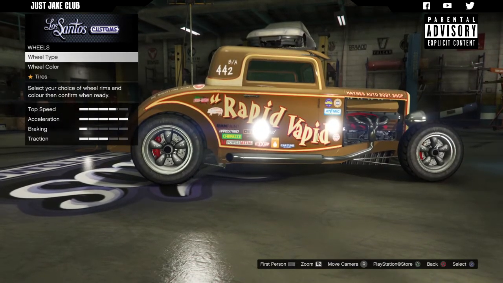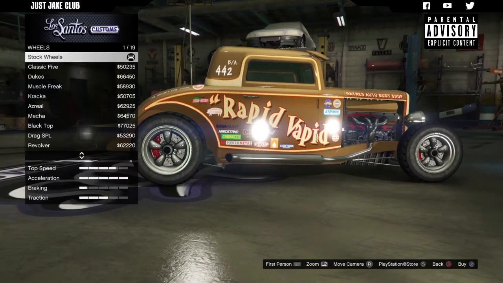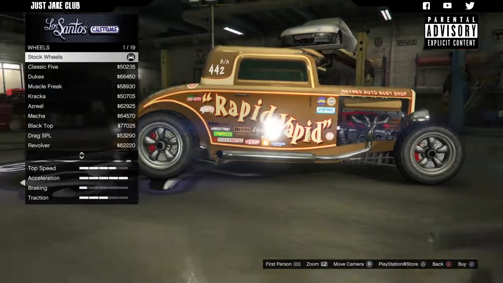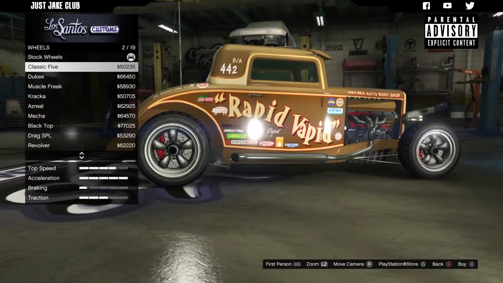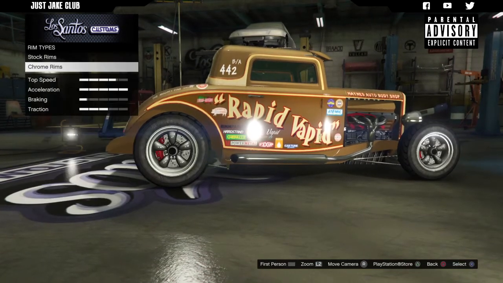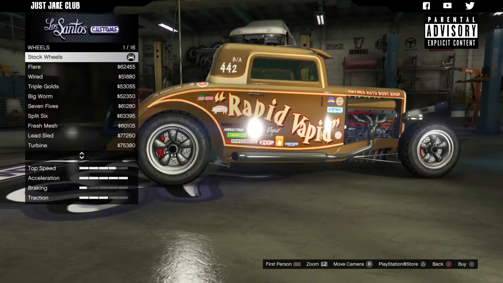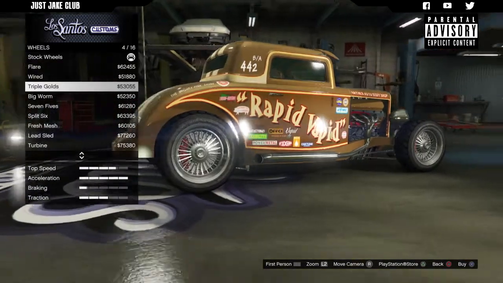But on this one we don't, unfortunately, so we are going to have to go and purchase some. So I'm going to go chrome, going to stay in the muscle rims. See, even they look a little bit better when they make the rim a bit bigger and the lower profile tyre. I'm not sure what I'll go for on it. I might go lowrider chrome. These, there we go. These look a little bit nicer.